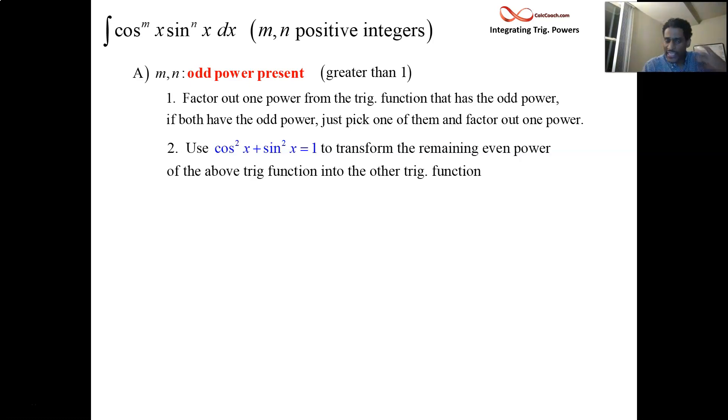Now here's what you need to do with the rest of those powers that you have left over. There's a Pythagorean identity, sine squared plus cosine squared equals one, and your job should be to use that identity to trade in the one trig function for the other. And so at that point, then the problem becomes much simpler. You can turn it into a u-substitution problem. That's the overview of the method if there's an odd power present.